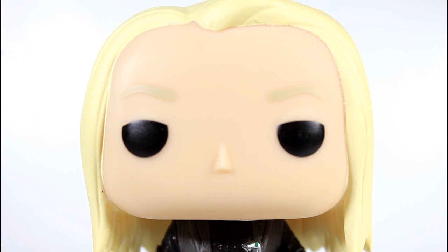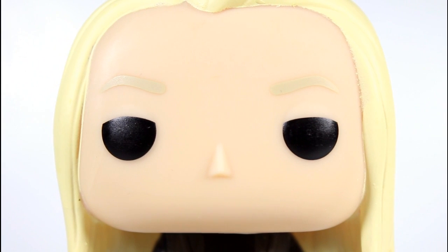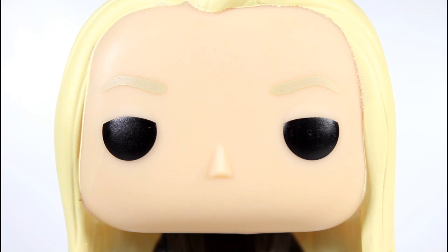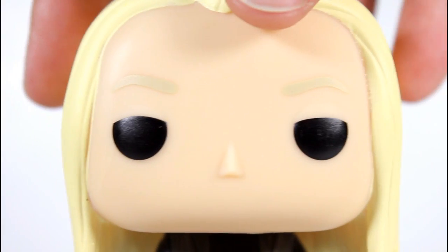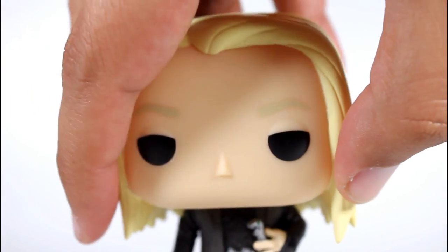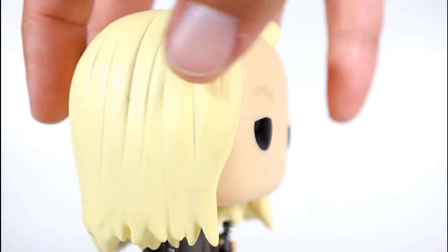It bleeds on the head barely just a little bit. I love the kind of hooded eyes with the eyelids kind of implied by the not fully black painted eyeball. It certainly conveys attitude, condescension that you expect from Lucius. Also the kind of angry eyebrows there add to that. So there's a lot of personality in the face. The hair is very well painted.